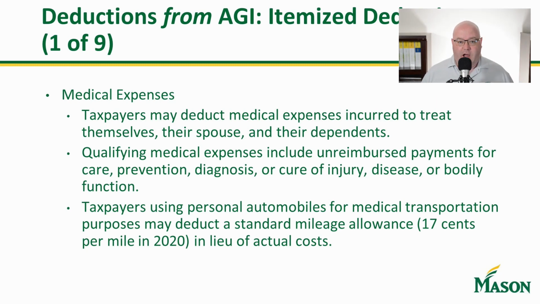The times where I see this deduction being taken more often than others is when people are fully retired. What ends up happening is they have some kind of an ailment that Medicare only covers a certain portion of, and they have to pay for the rest. The other reason is that they don't make very much in terms of recognized income. As a result, because their AGI is so low, it lowers that threshold to where a lot of these medical expenses can become deductible. I would say roughly 80-90% of the time that I'm dealing with medical deductions, and it's a deductible expense, it's somebody over the age of 65.